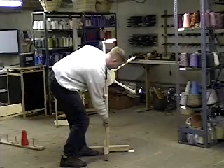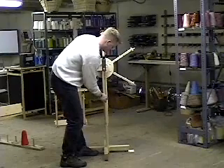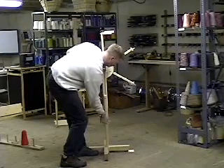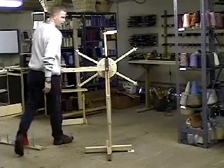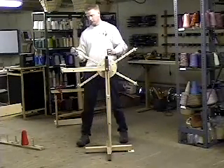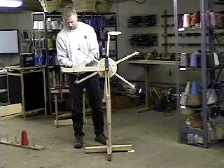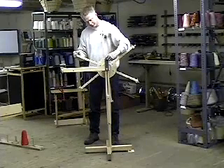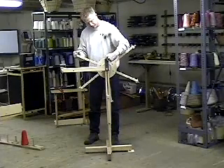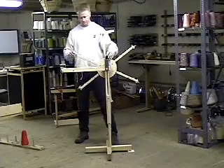Let's review the steps from a long view. Here Matt is adjusting the height. He's a tall person, so he adjusts the warping wheel to its full height. He then adjusts the tension. Remember, you squeeze the black knob to loosen the tension or pull the cords to tighten the tension. Matt then sets the counter to zero. Make sure that the revolution pin is to the left of the counter when you begin.